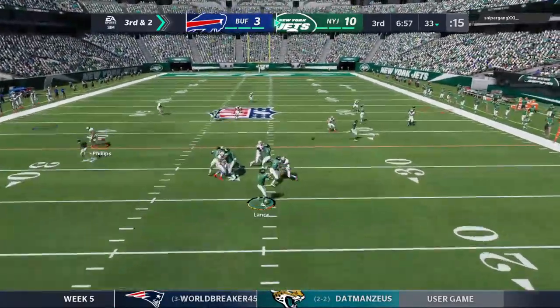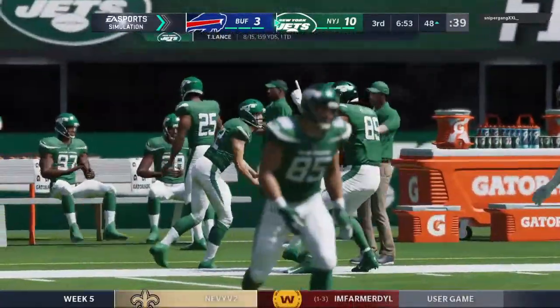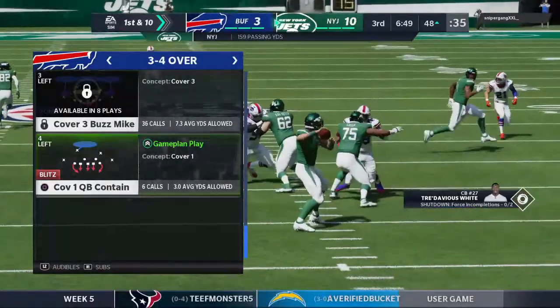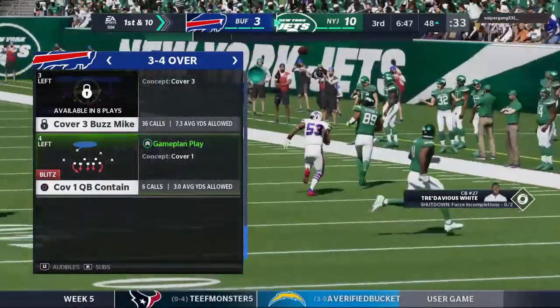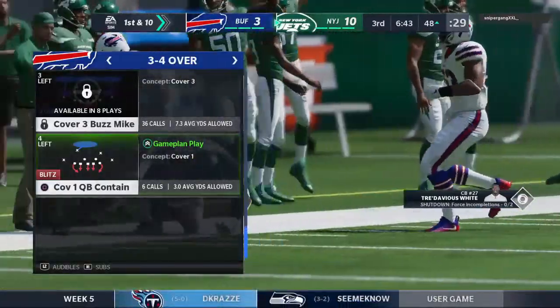They'll set up to throw. Throw complete to Herndon. And he is going to have a Jets first down as they're able to get the third down conversion. Second catch for him today, and it'll wind up a first down. At the 48-yard line.